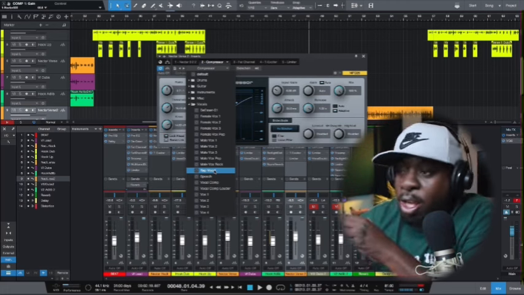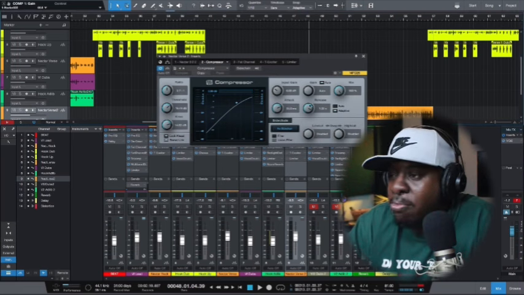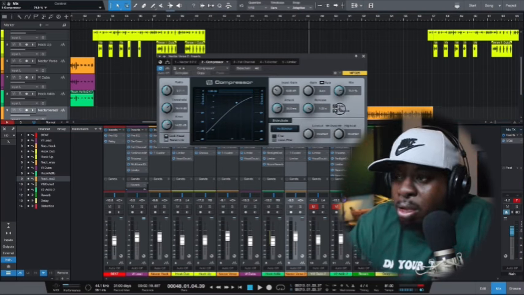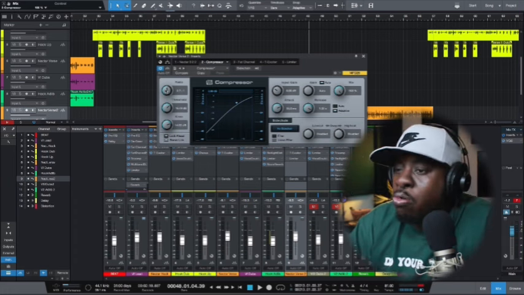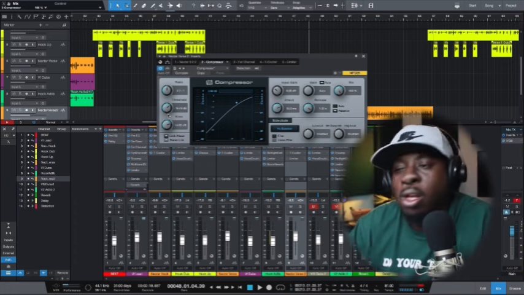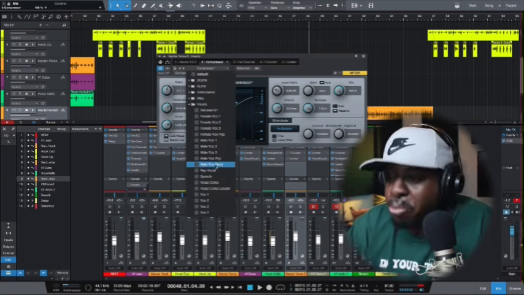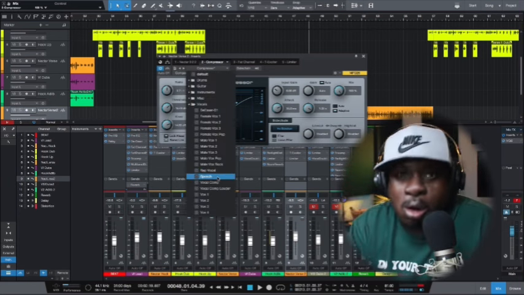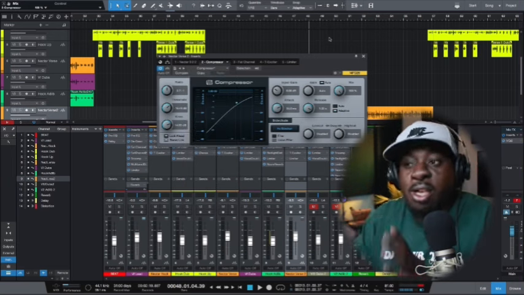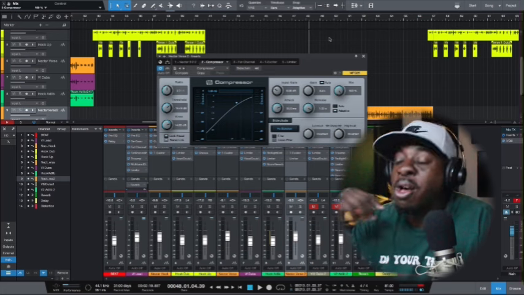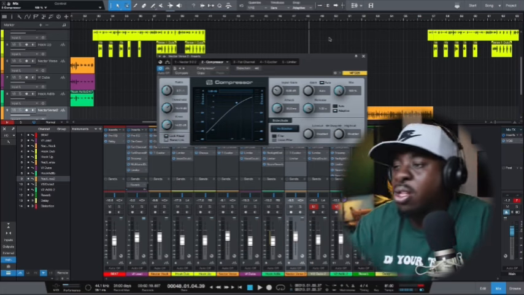Now, once you do that, like on mine right here, you move it. You know what I'm saying? If you want less of the mix, turn it down, okay? If you want more ratio, more threshold, to compress more, turn the knob. But do not forsake these presets that are already in your DAW, okay? Because when you're learning something, a lot of times you just need to hit buttons and listen. And you might be like, yo, I like that. Save that preset as yours and use it every time.